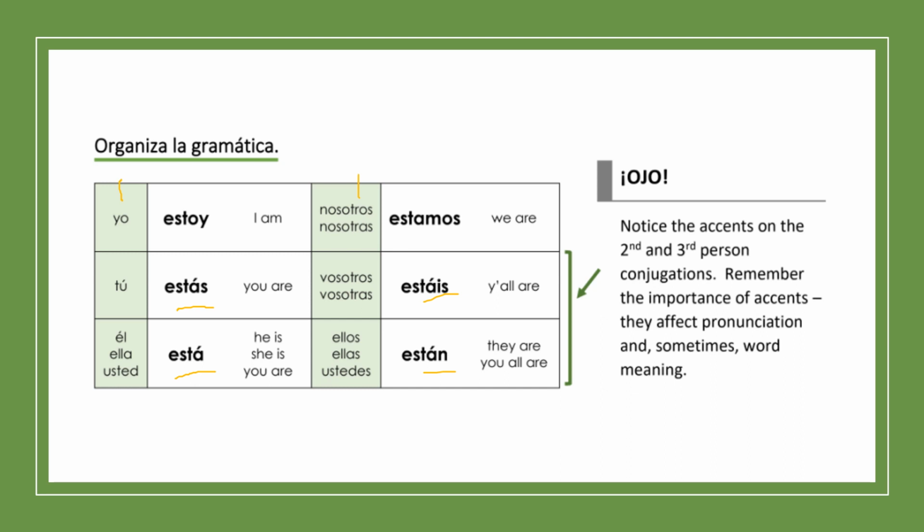So for this, we're just doing estar, and specifically for this, we're doing estar with emotions. You've already been exposed to the emotions vocabulary when you had your emotions video lesson. So you have things like triste, cansado, enojado. You need to go back and continuously review those because you're going to use them with the verb estar and for your práctica.